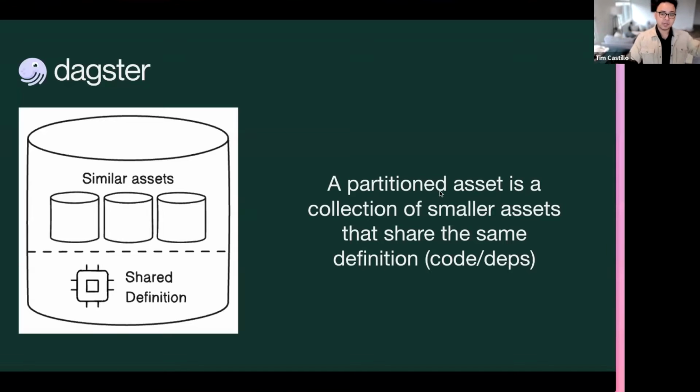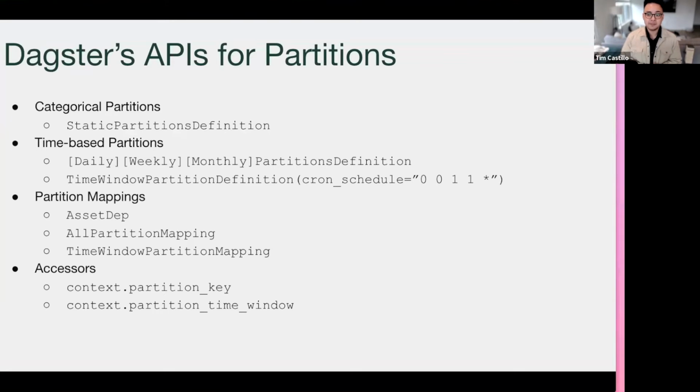Here's a small portion of the different classes and functions available in Dagster to help you manage partitions. This will also serve as a brief preview for the rest of this talk, so you don't have to memorize everything you see here. First, if you can partition by discrete data, then maybe you can use static partitions, which takes a list of which partitions you want. Or with the dynamic partitions, you can organically make new partitions as new files are added to a directory or new possible values are made in a categorical column.